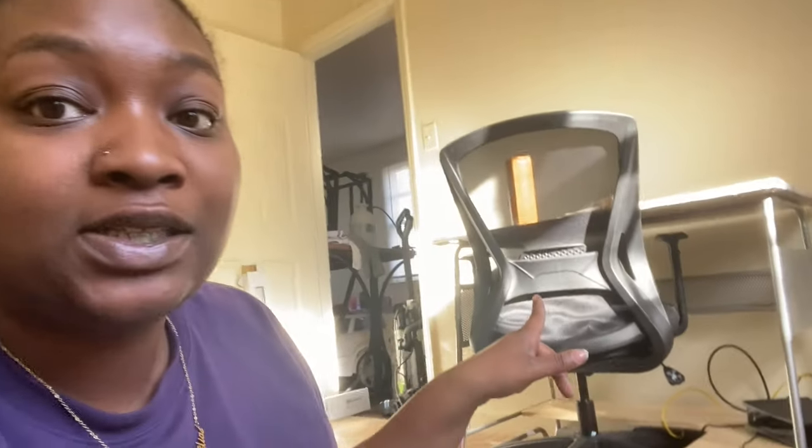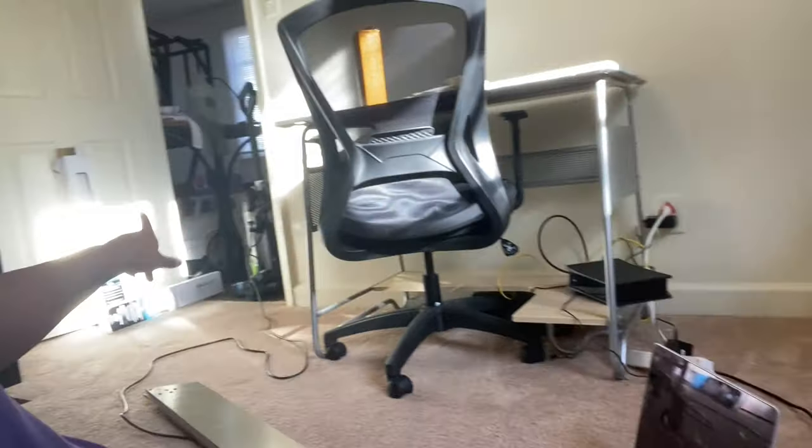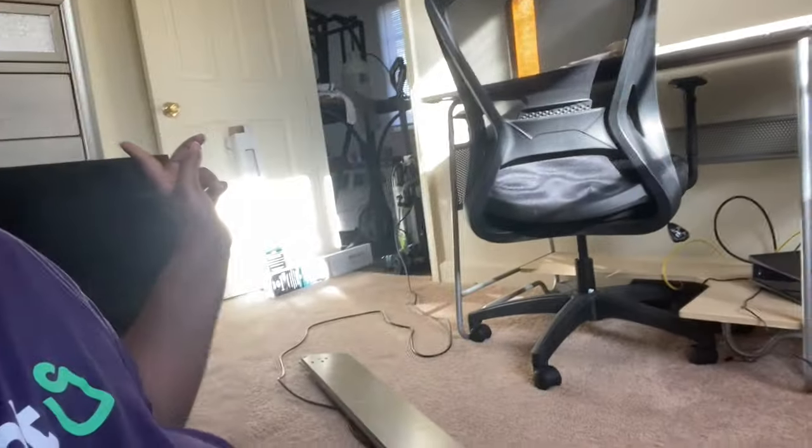Now I'm about to, I'm scared to put this TV up. I'm scared. But I'm about to put this TV up. So I got my desk over here. But I think I'm gonna put my desk right here and put the dresser over here. Because I can't pull out my chair. Like, I imagine my bed is gonna be right here, just how it is. And if that's the case, I'm not gonna be able to. It's barely space over there to walk. Because look, y'all see right here. How this nightstand is, it's gonna be like that the whole way. Like, barely any space to walk. So I think I need to put my desk over there and move this dresser over here. But I'm about to mount my TV. That's what I'm about to do.